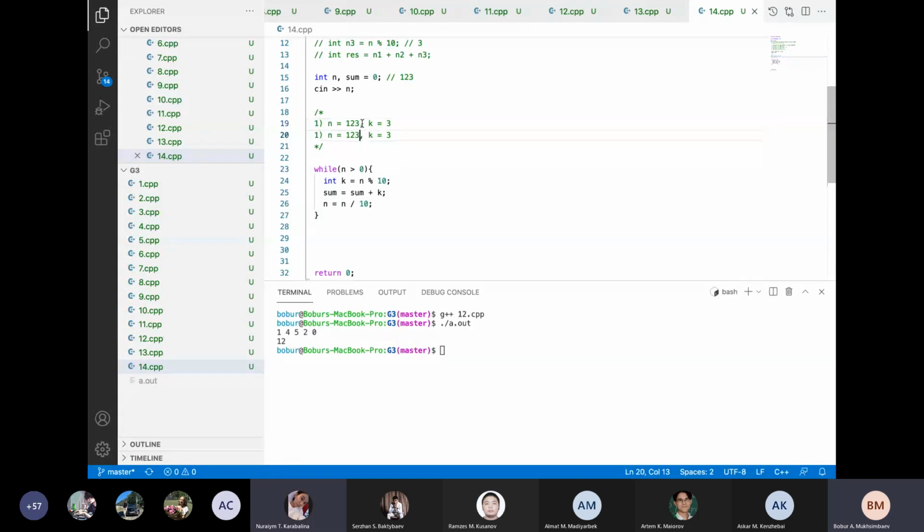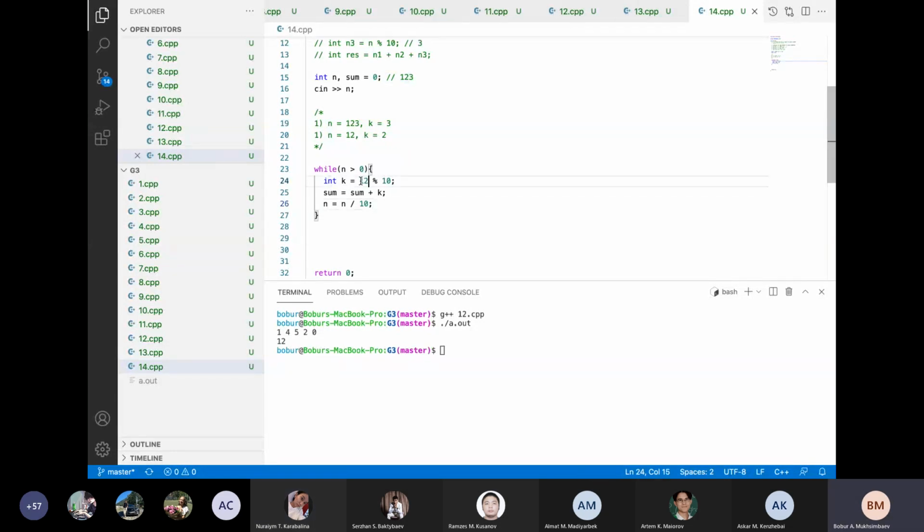So I am taking the k, which is a 3, adding the 3 to the sum, and after that changing the number n. n becomes 12, and 12 goes to the starting point of our while loop. 12 modulo, sorry, modulo 10, it's a 2.